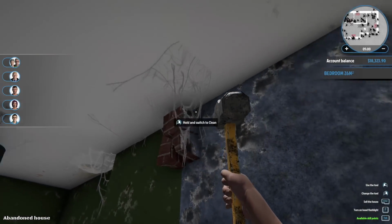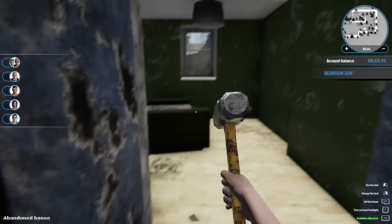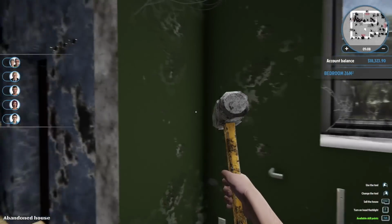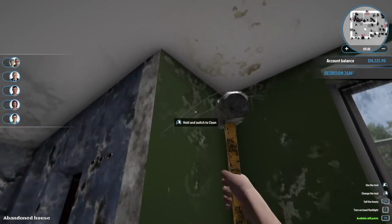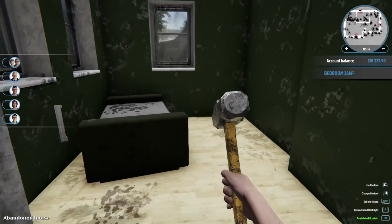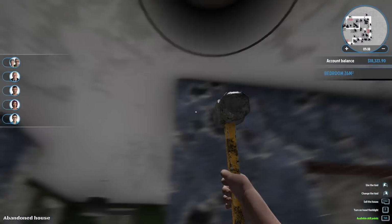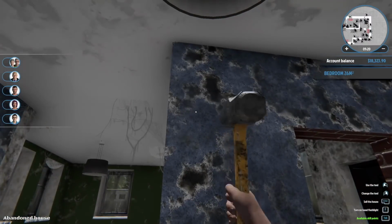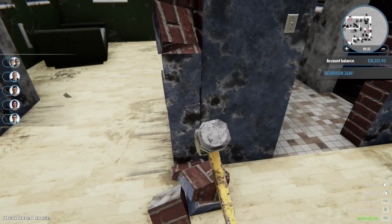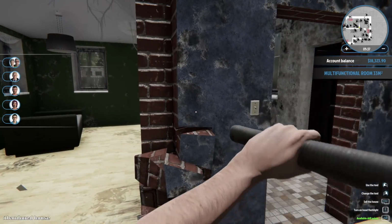Okay, I can't kill that. Okay. I was about to say, are you telling me that these cobwebs are holding all that stuff up? Because I was going to be like, you lying. Okay, too bad we can't extend this. Wait, should I put the kitchen over here? Why am I breaking? Oh yeah, I guess I could just break this one. I didn't mean to break this wall, I don't think, but it's fine. I was trying to get a clean cut over here, but it's cool.